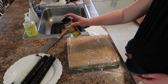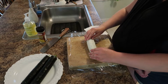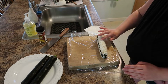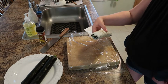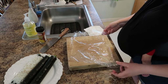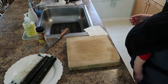I don't like a ton of them. If you like more, go ahead and add more. And then you just want to take the sushi roll and roll it. And there you go. So I just add a few. And as you can see, my roll is not perfect by any means. I am not a professional sushi roller. And then you just fold this up and toss it in the trash. And there you go.